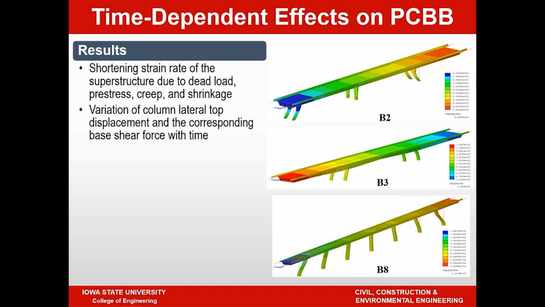And you can see in these columns, especially B8, the extreme columns will undergo much larger deformation. The columns close to the center of the span may not experience any significant movement. So as we've seen before, you would expect extreme columns to experience maybe cracking and experience much larger strains, but not necessarily the column in the middle. So making an assumption that all columns will crack doesn't necessarily mean much, because the stiffness of the column will vary. Okay, so let's take a look at some of the results here.